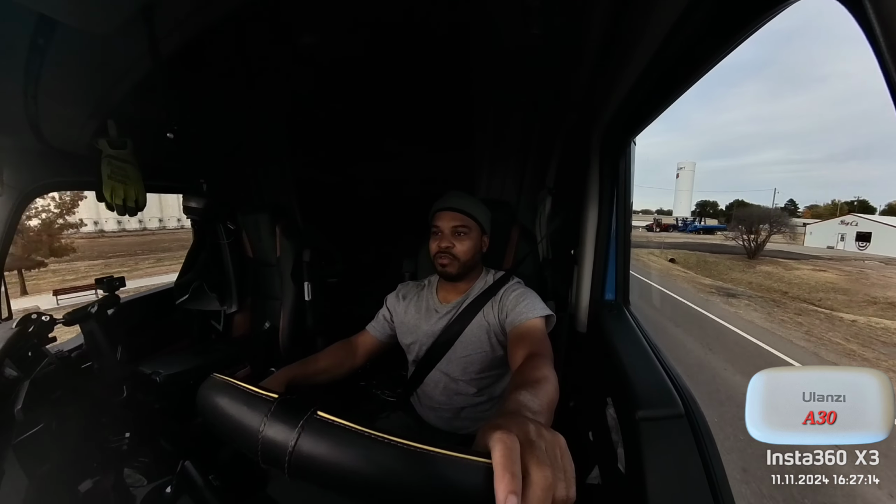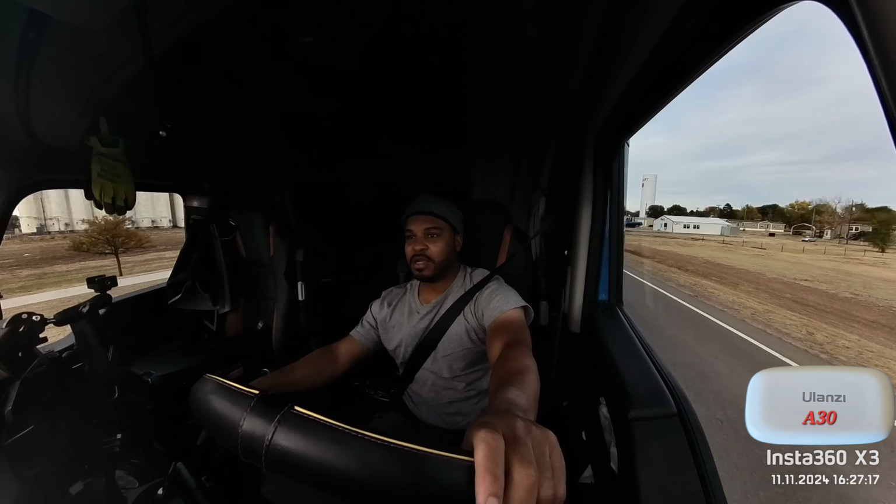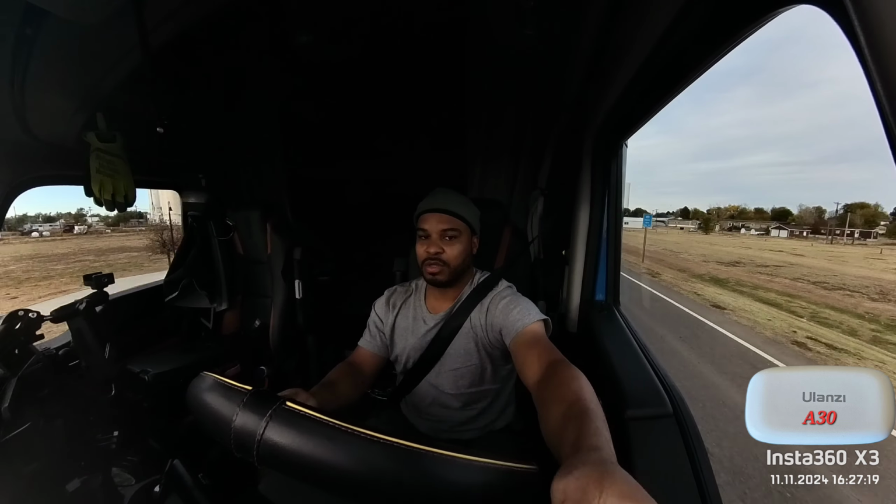And then this is the highest level of noise cancellation. It may be a little bit quieter. Now, something that I've noticed, I'll put it back to low.